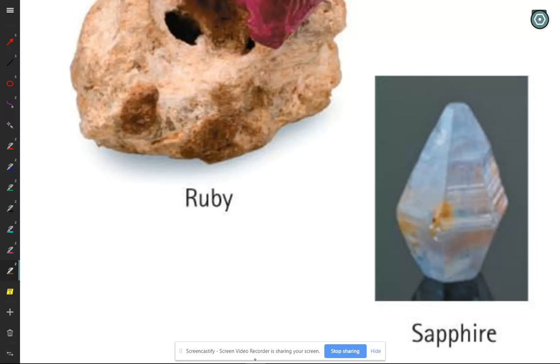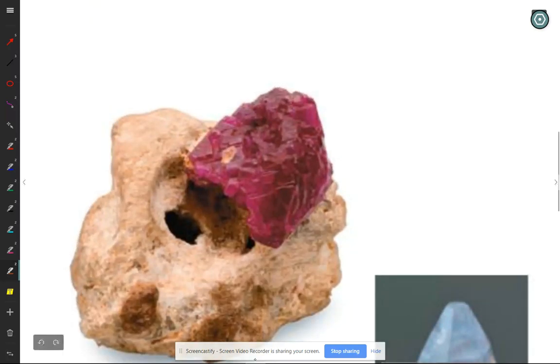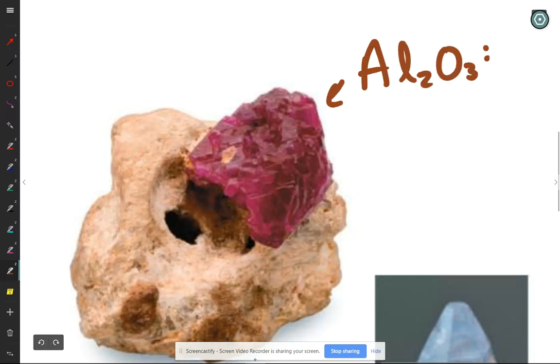And so if you put, for instance, chromium impurities in it, this is Al2O3 sapphire with chromium impurities. And the chromium gives it that pretty blood color, and we call it a ruby in that case. And if you put other impurities in there, you can get different colors. So what you think of as a sapphire, the gemstone sapphire, is not pure. It has impurities to give it its colors.